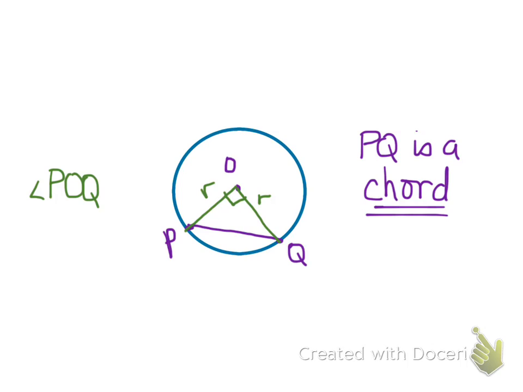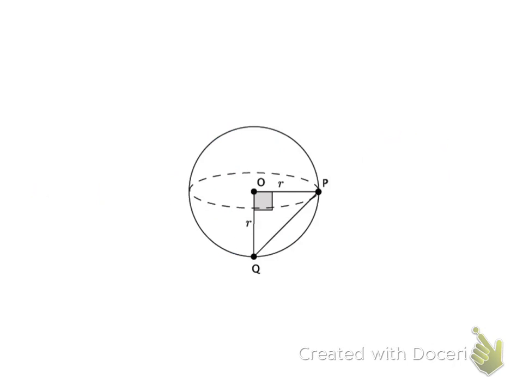All right, so we're going to take this into 3 dimensions now. So here's our 3-dimensional figure here. This is kind of the same thing we did using the Pythagorean theorem on cones and pyramids. Now we're going to use it on a sphere. So on this sphere, we've got a point on the sphere P and another point on the sphere Q, and we have the center of the sphere, and we're saying that this is a right angle.